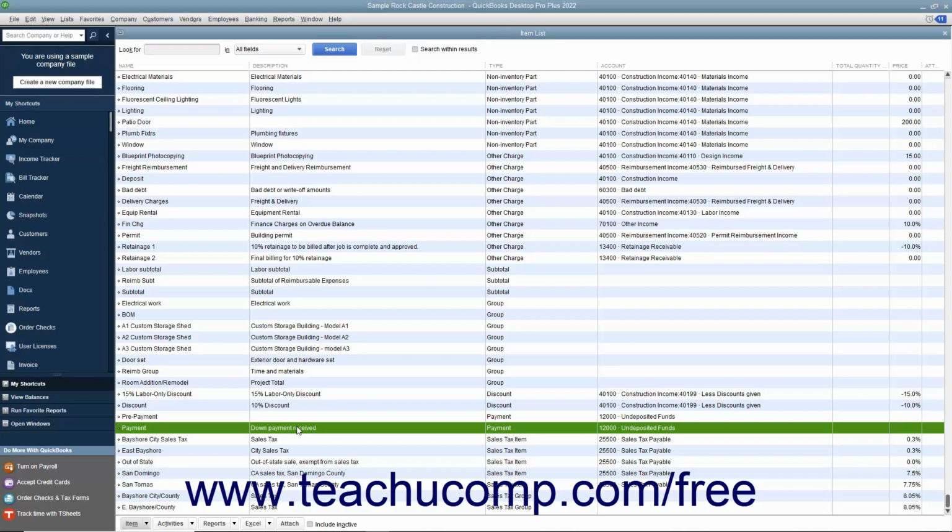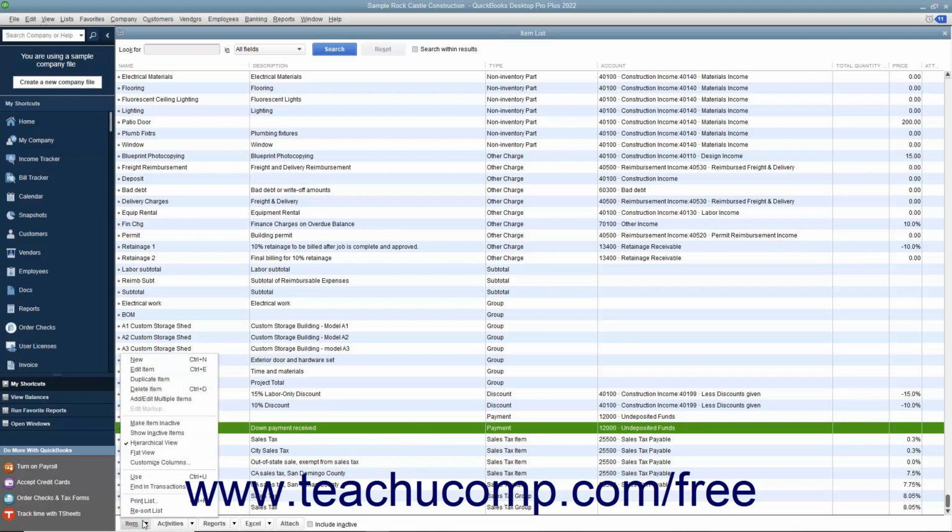When creating payment items, you have to create one for each unique payment type you accept, for example, cash, check, Visa, and so on. When this item is used, it actually receives funds from the customer. Therefore, when creating this item type, you also have to select whether the amount received when this item is used in an invoice should be directly deposited to a specific account or placed into the undeposited funds account for deposit at a later time.